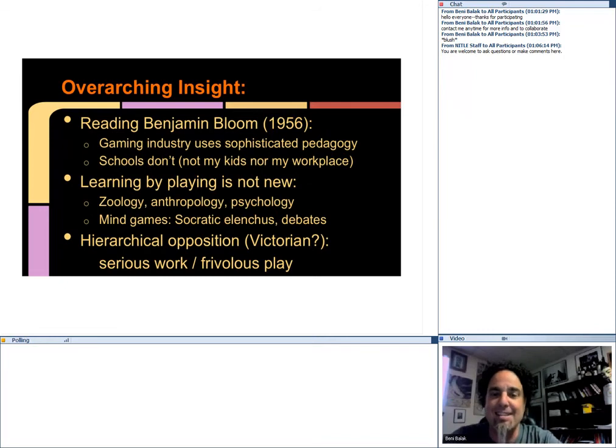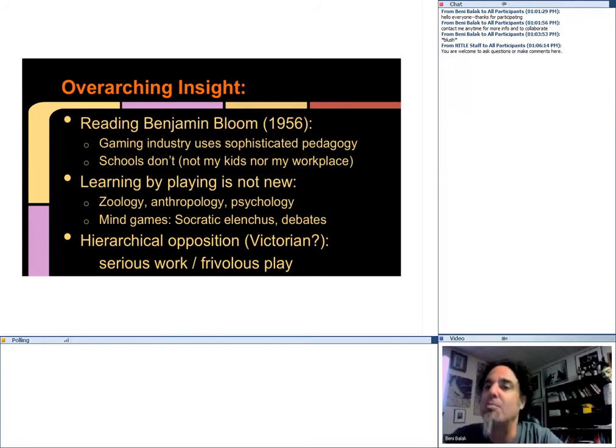One of the key insights that happened to me was to realize that it was familiar, but it wasn't familiar from the classroom, neither my own classrooms I sat in, nor my kids' classrooms. But it was familiar from the gaming industry. I found that a lot of the things that I was reading in pedagogy were employed really in the gaming industry and not in the classroom. So that led further to looking at learning by play. And when you stop for a moment, you realize that it's extremely fundamental.